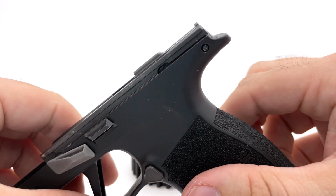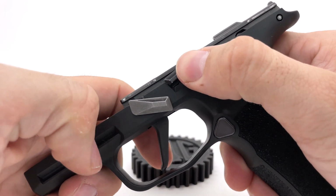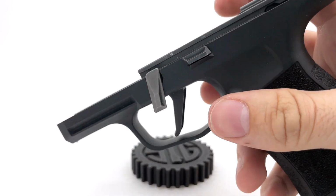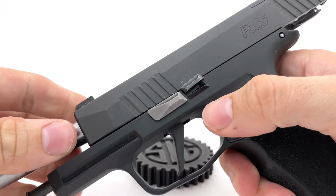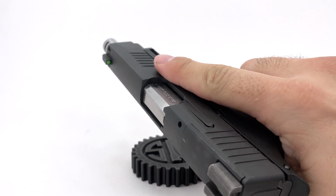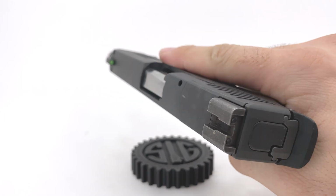very back from right to left, and make sure to push it in all the way so that it's flush with the grip module. And last, turn your takedown lever to the 6 o'clock position by lifting the slide catch and rotating the takedown lever, and then gently releasing the slide catch. And now we can line up the slide with the rails, lock back the slide, and make sure that the takedown lever is taken out of the 6 o'clock position, and release the slide catch. And now we can do a quick function check. And the P365 is now ready for use.